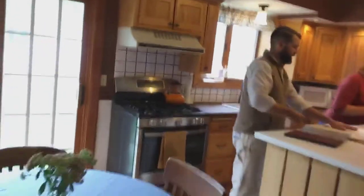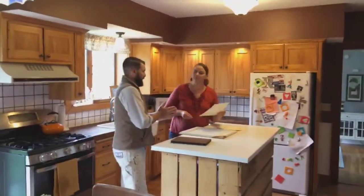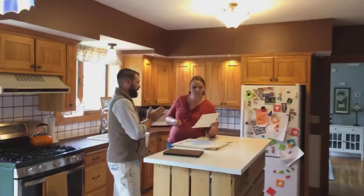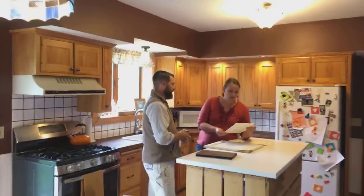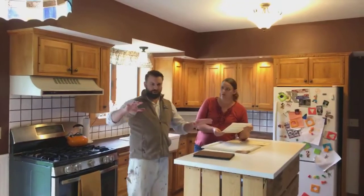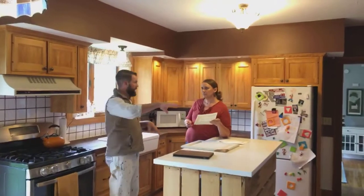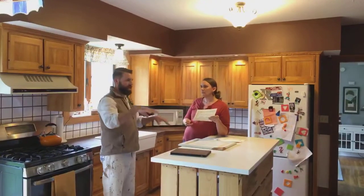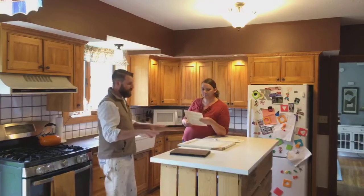And then the interior estimate. Oh, perfect. So basically, it's heavily itemized. This includes everything, from start to finish, material, labor. We will move all your furniture. One of the big things we do differently is, you can move some of the things on the countertop, and maybe take down some art, but otherwise, we'll take it from here. You don't need to move all the stuff.